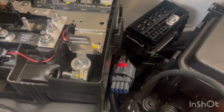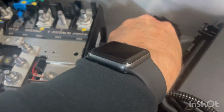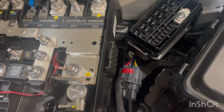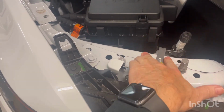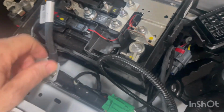Okay, I wanted to show what's installation here. This GMC part is fitting. So here's the box right here, one single bolt holding it in. Again, very similar to the GMC Hummer EV install. The GMC Hummer attachment control cable attached up here. The Silverado is down here. This connection is where it plugged into. It reached easily.